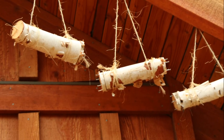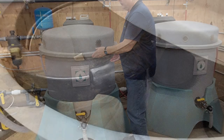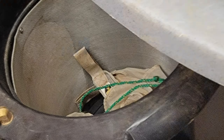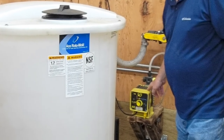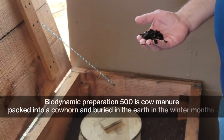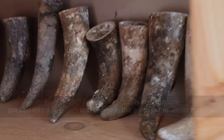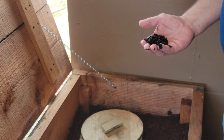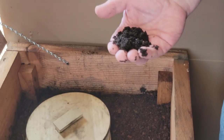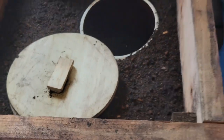While visiting Troon, Craig took us through their biodynamic shed. The shed houses the worm bin for vermiculture, their cow horns and herbs. It is here that they brew the teas for the preparations in large compost tea brewers. This is also the hub for their irrigation system that pulls in water from multiple wells on the property — the irrigation system is the delivery system for the compost tea. This is finished 500: you literally put raw manure in a horn and six months later you get this, which is then mixed with the tea and sprayed on the vineyard. Most of these are fermentations — you do various fermentations and then take that biology from the fermentation and inoculate it into the soil.